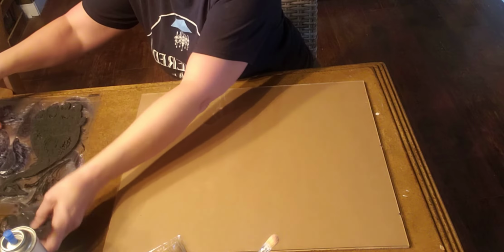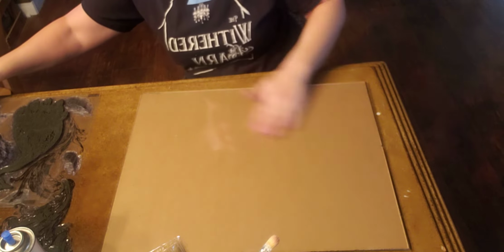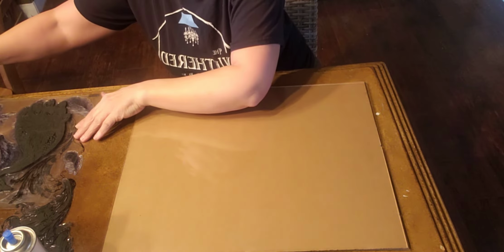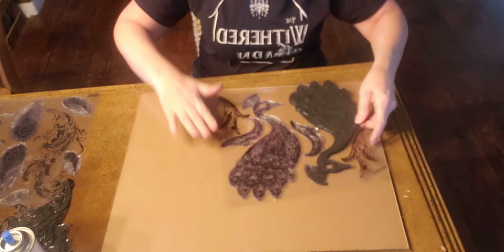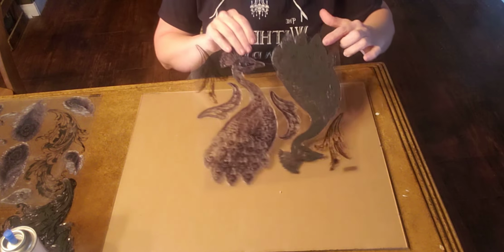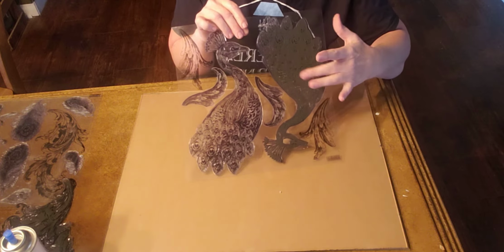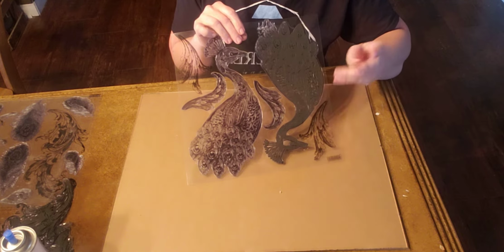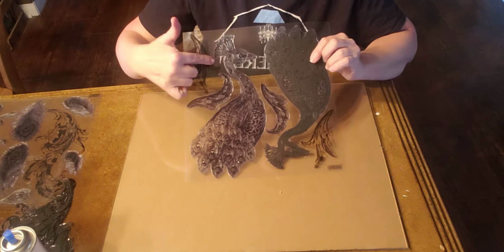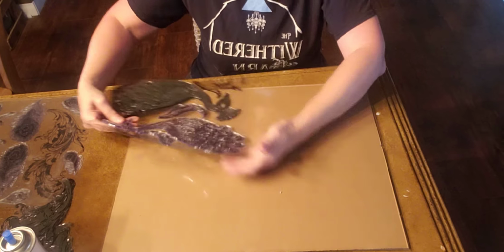So I'm gonna move. I'm just gonna make sure I don't have any dust or anything stuck to here. And I don't have to prep my glass in any way. This is the one we used yesterday, so I left my paint on here. This is just a chalk paint that I can just wash off. But I left it on for a reason, because I wanted to make sure I used the opposite one, because I would have messed it up for sure.